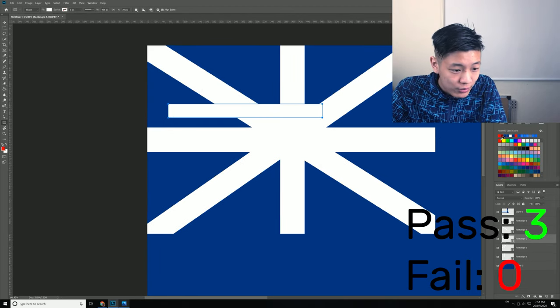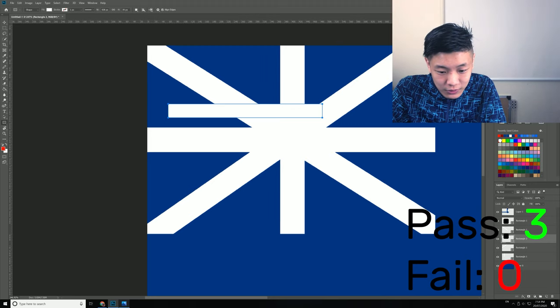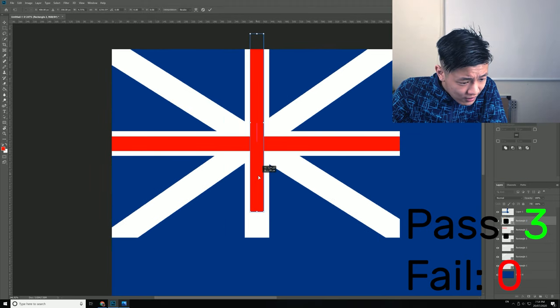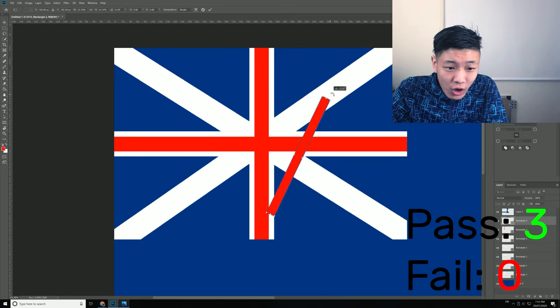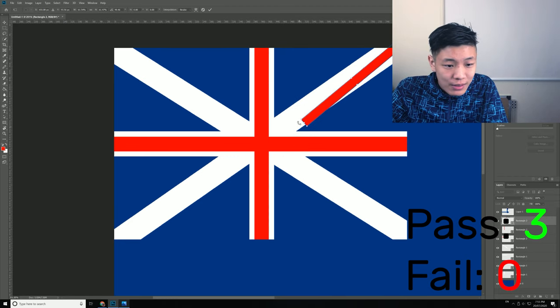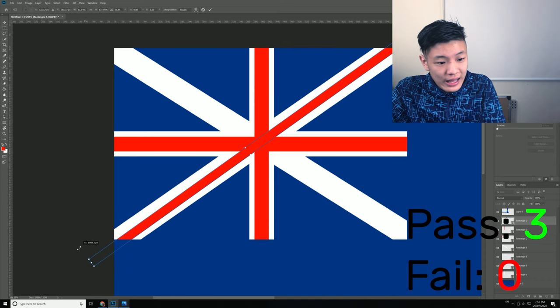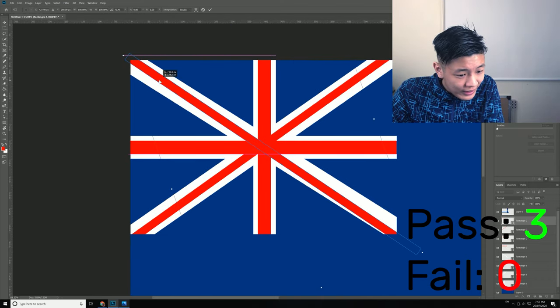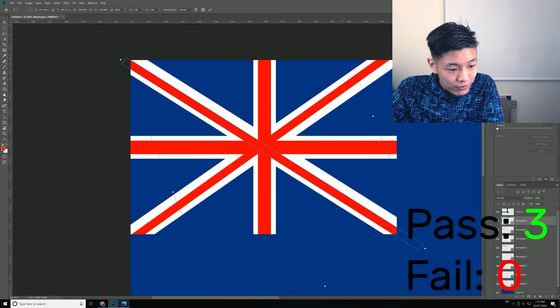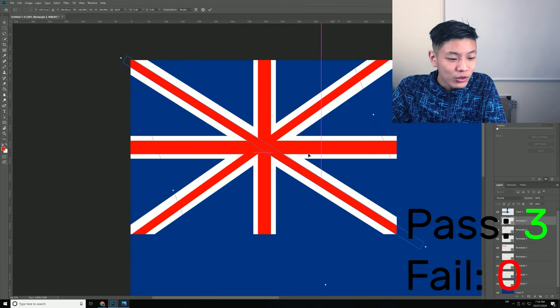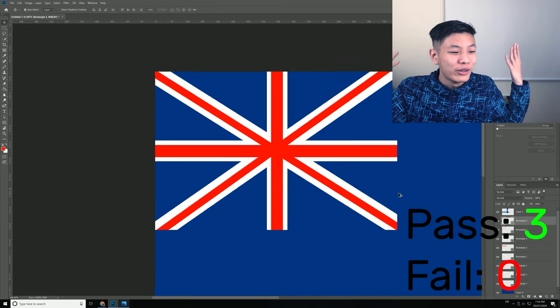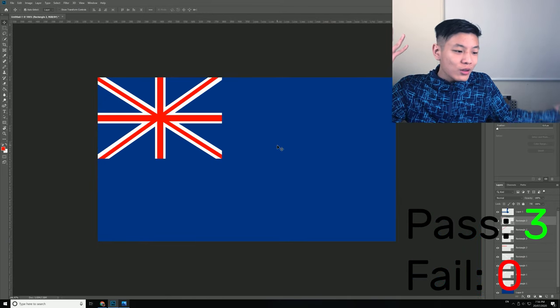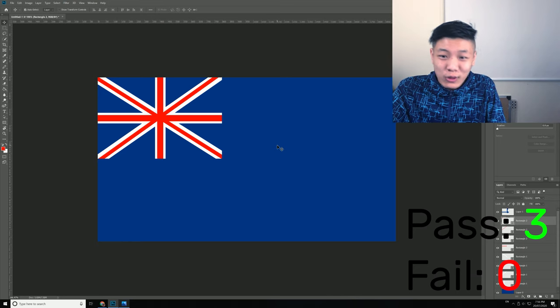Now we need our red rectangles to cover this thing. It needs to be another one vertical like this. And then the diagonal ones are not symmetrical, which I don't know why. But this time I'm actually not gonna modify them because first of all, I don't think Google is gonna recognize it. And second, my diagonal lines are already wrong because they need to be thinner than the vertical ones. But there we go. So there's a Union Jack. I think this looks good. I mean, yes, this still does look like it's created in Paint, but it looks good.